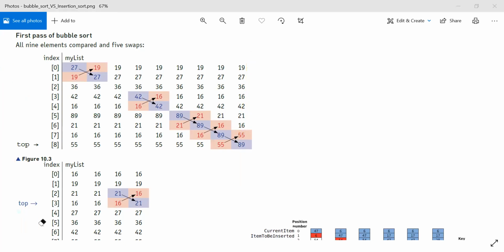You see here, bubble means it always... So imagine that you have this array at the initial point. When we sort an array, we put the lowest values on the top and the highest values at the bottom.